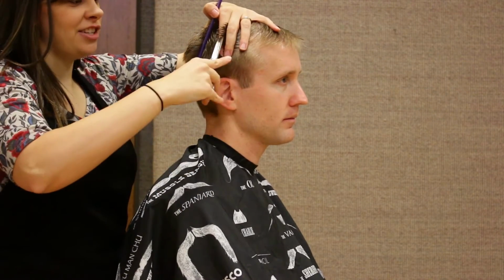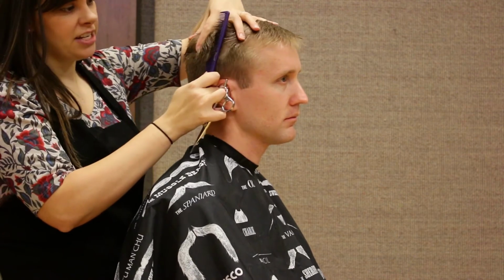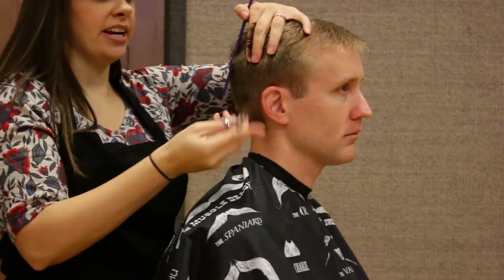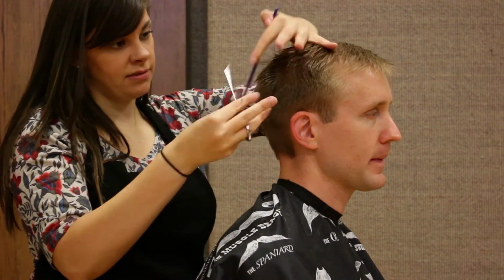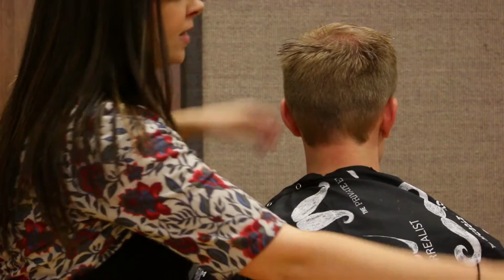Since we're going to buzz it, I can show you these two different techniques. Or you can just go straight, and then just go all the way back. Just take little bitty movements so that you're making sure you're getting all of the hair all the way back. Same around the back.